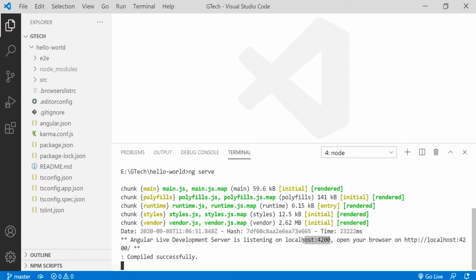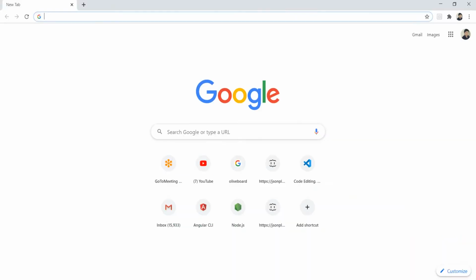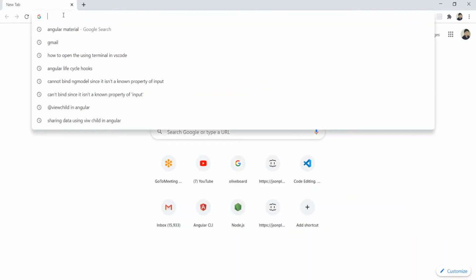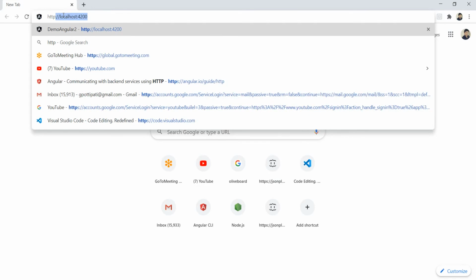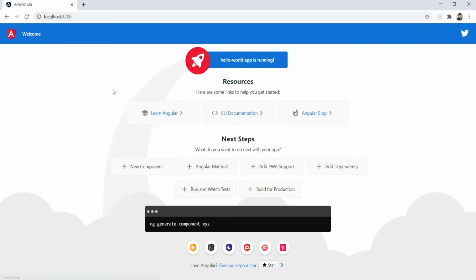Let's flip to the browser and type the URL http://localhost:4200. We can see the default welcome view of the Angular application being displayed. With this, our first Angular application is working perfectly by executing just a couple of commands, thanks to Angular CLI.